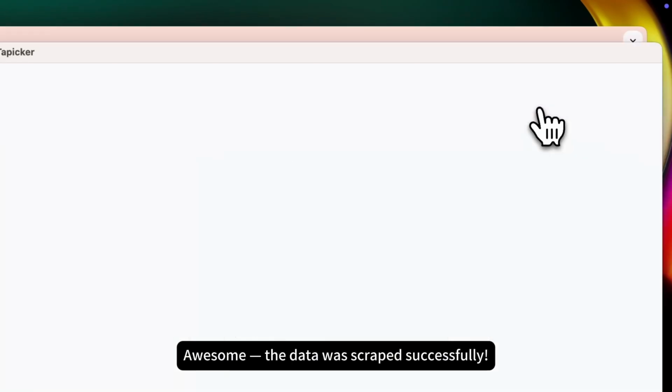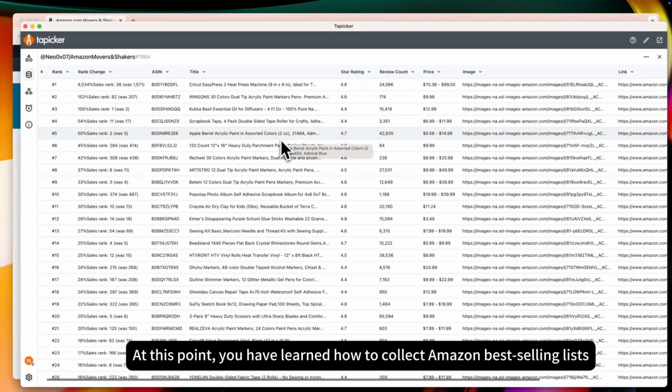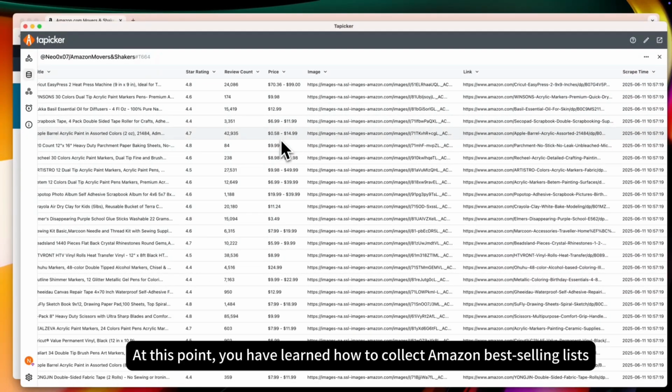Awesome! The data was scraped successfully. At this point, you have learned how to collect Amazon best-selling lists.